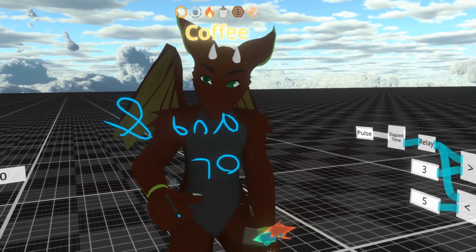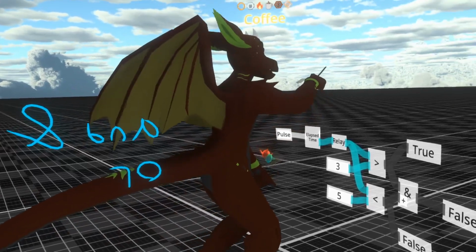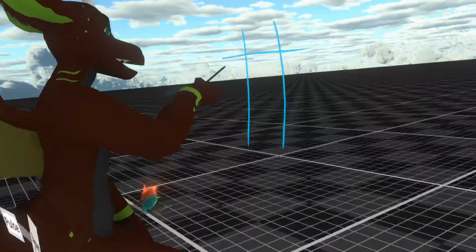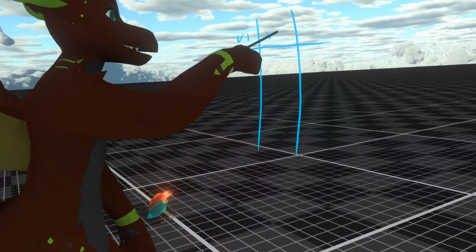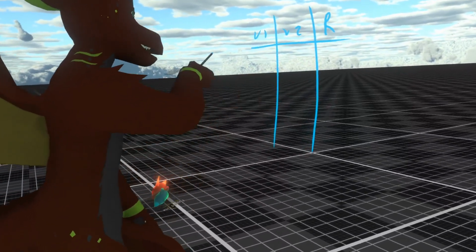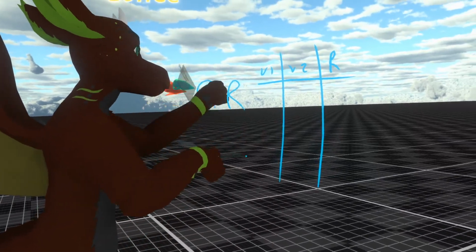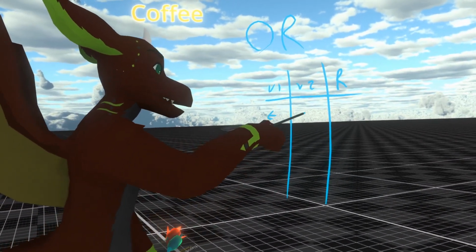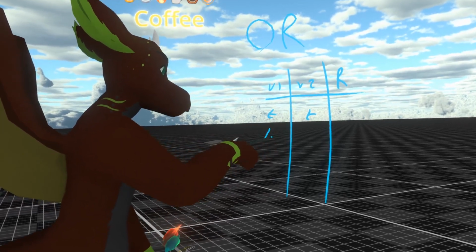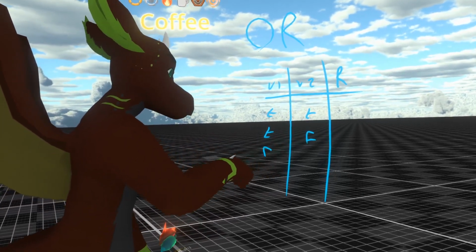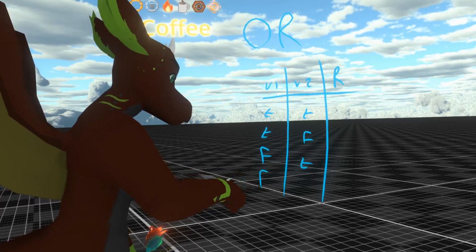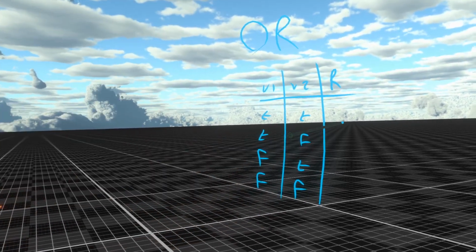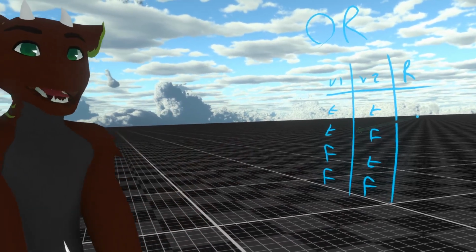And in here let's build up the graph again. So we have v1, v2, result, and this is for or. Then we have true, true, true, false, false, true, false, false. Do you think you can figure out exactly what the result would be for all of those cases?